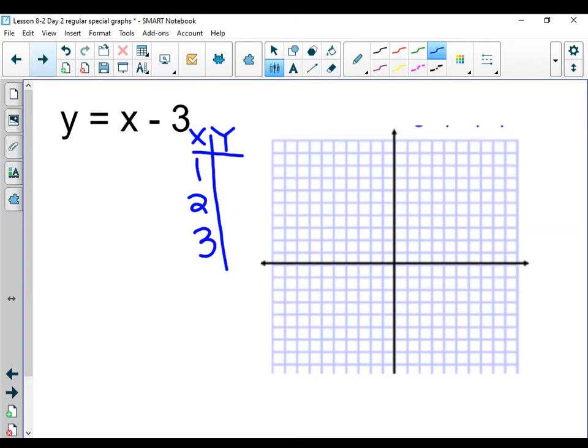So X jumps out, 1 jumps in. Ellie, what do you think? 1 minus 3. There is a 1 here. What happens if you take the 1 times the 1? Still 1. So it's always there. We just don't always need it. Now we have 2 minus 3. Allison, what do you think?